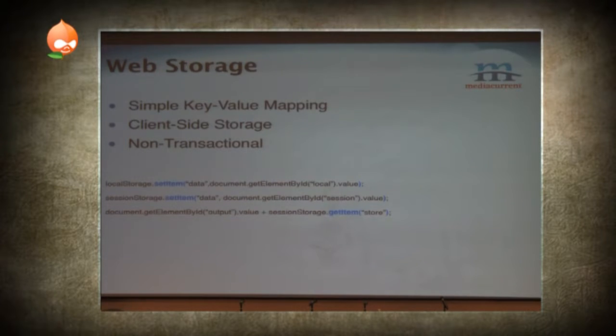Okay. So now we'll talk about web storage. So web storage is a method for storing data offline. Set item and get item methods are used to set and get key value pairs of data. Session storage and local storage both store data, and the difference is session storage only retains data for the duration of the user's browser session, whereas local storage will persist until JavaScript removes it or the browser cache is cleared.